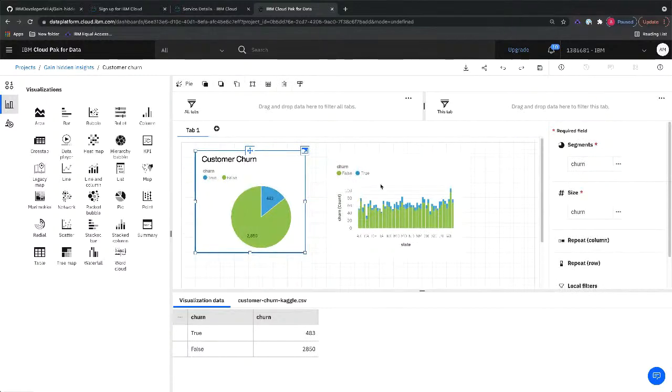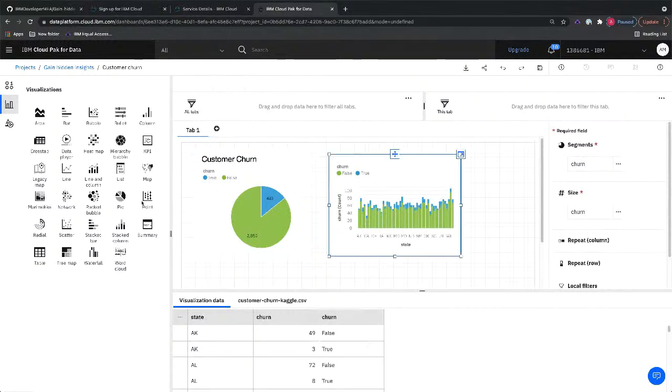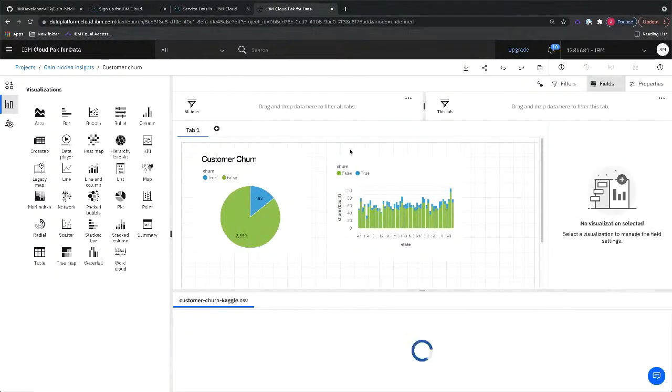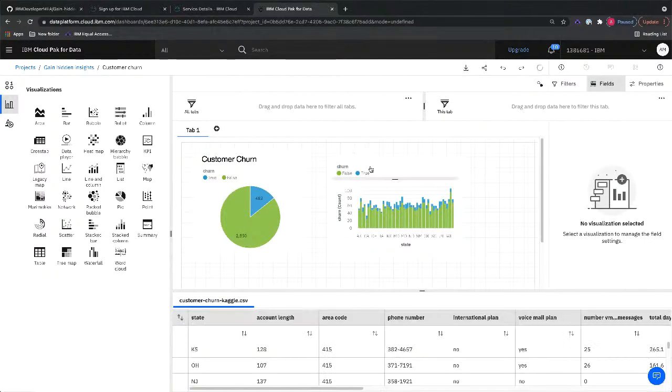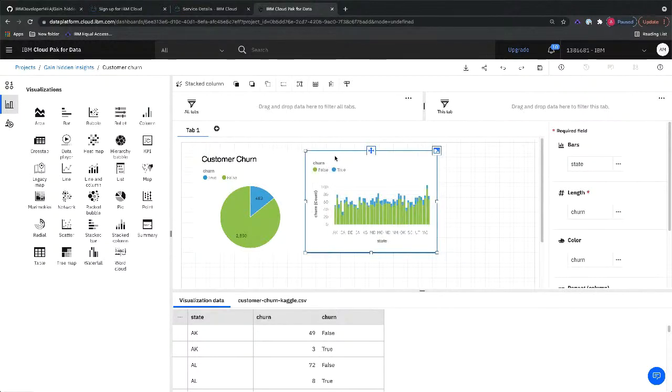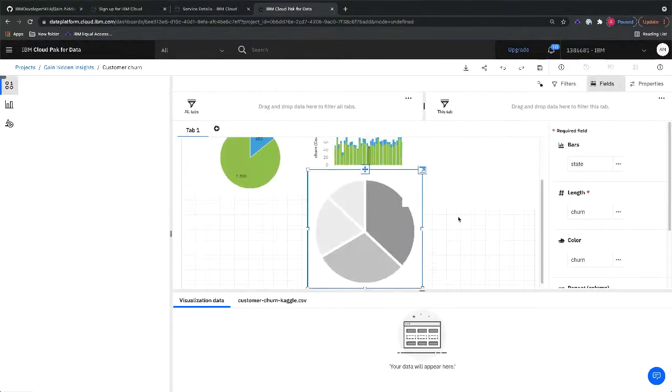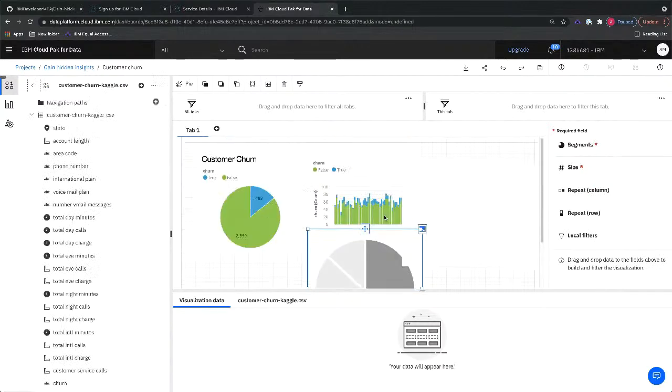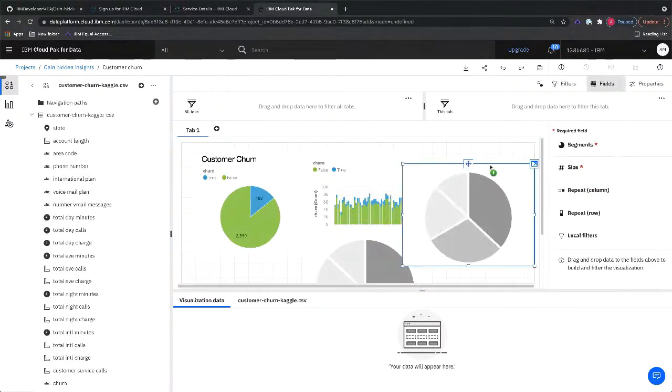Choose the graphs that you like, which you think might be best suited for your data set. But for now, we are using the customer churn, and we're just trying to see which state has more churn rate, and how possible is it for the international plans to churn as well. So how many international plans can drop the telecommunication company that they are using. Now in this chart, in this bar, we're trying to see how many international plans.